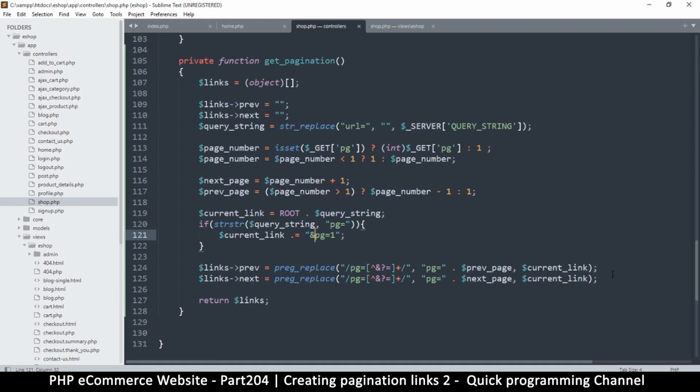Now, if there's nothing in the query string yet, if the query string is totally empty, then we need to add something else. Wait a minute here.